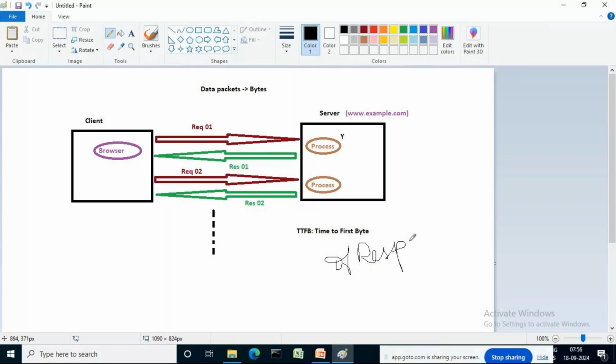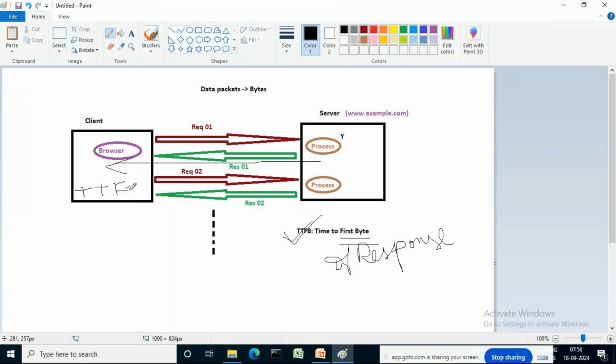The time taken by the first byte of your response to reach from the server to the client is known as time to first byte. Very important interview question. What is time to first byte? Understood? The time taken by the first byte of your response to reach from the server to the client is known as time to first byte.